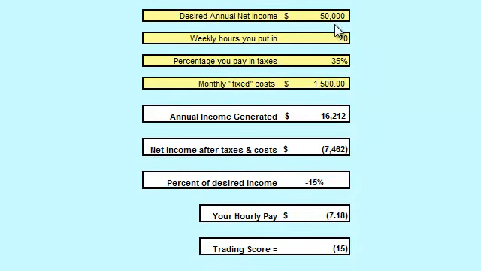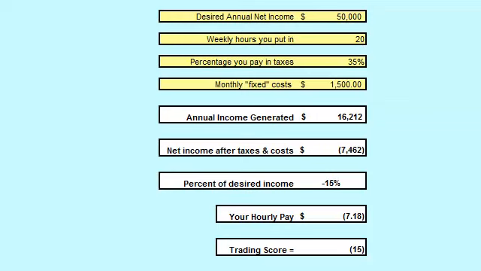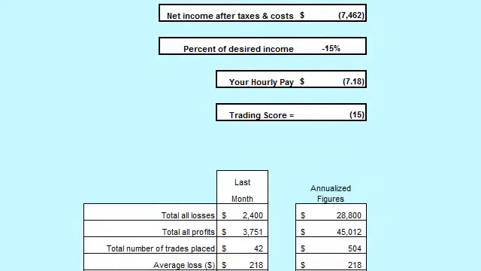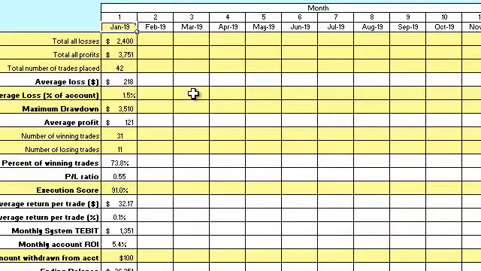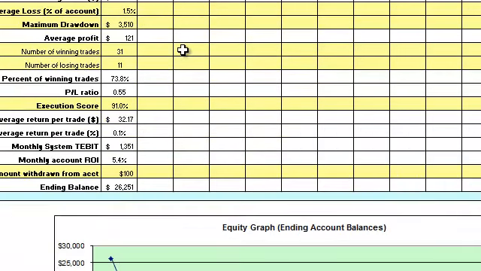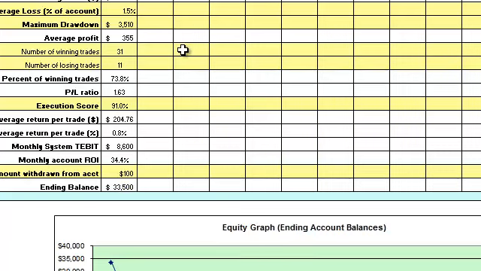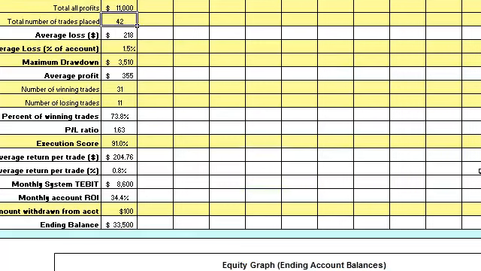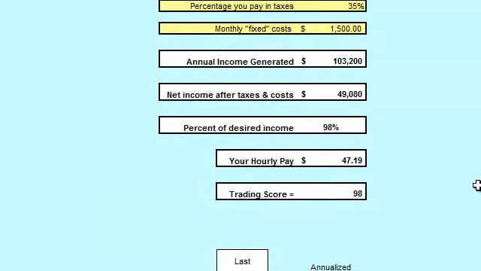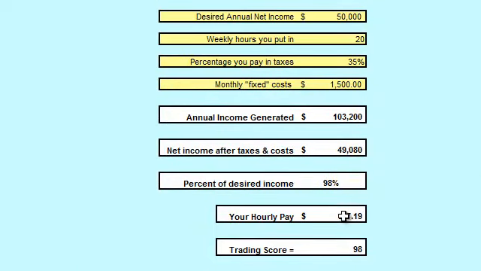And let's say you want to make 50 grand. The way it was panning out last month, where you really only netted about $1,300, well, your annual income is going to be that much. But when you consider your fixed monthly cost, oh well, actually you're losing money at the end of the year, and your hourly pay is not so great. Now, let's say last month was a little bit better, your net profit was doing a lot better, and you're up more where you'd like to be. Well, yeah, now you can see how it affects your hourly pay and everything, and getting you closer to your annual income.